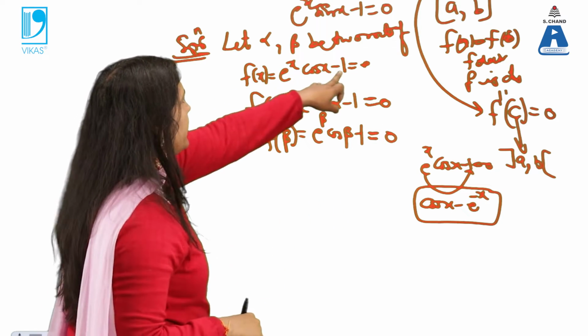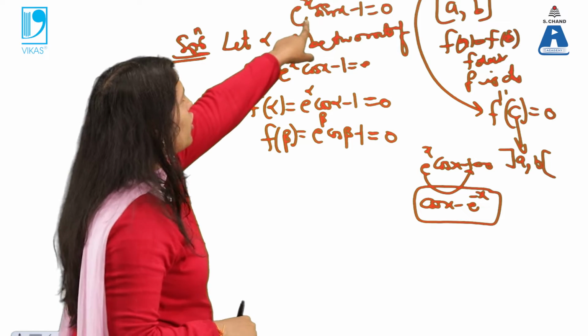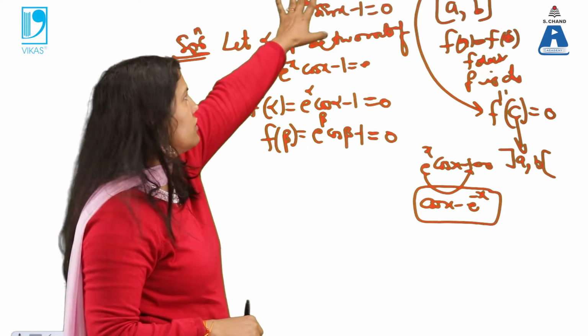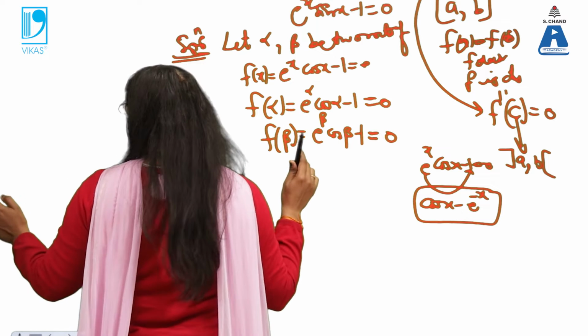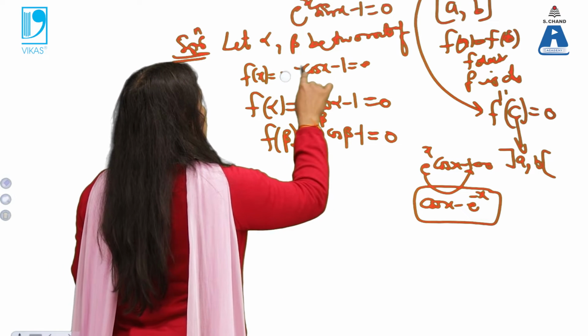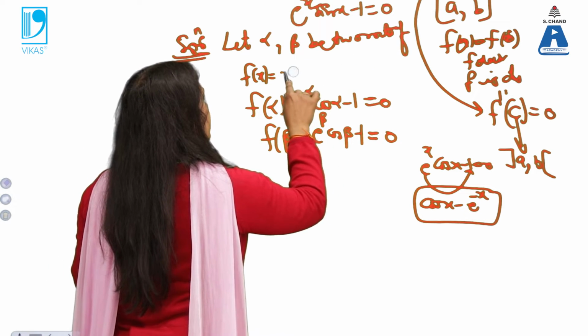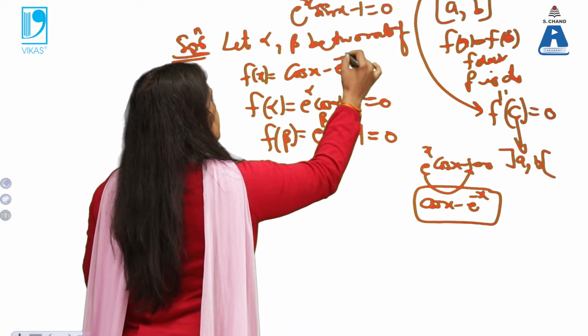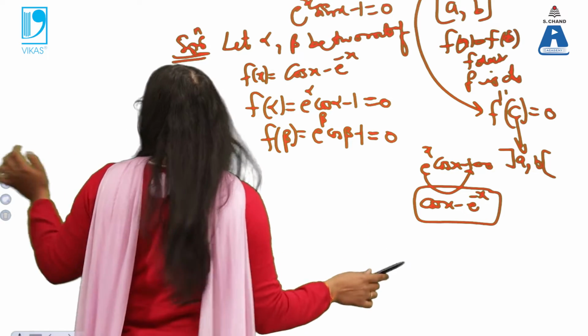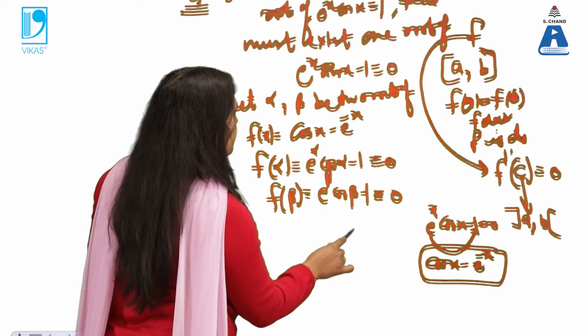the thing is, if you are writing it as it is, the derivative will not come in the same expression. So I am just changing it, and the reason behind this is that the derivative should come to exactly the same expression. So it is the same function, and don't think that I have written a different function.